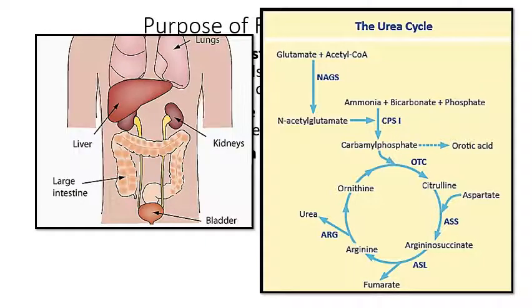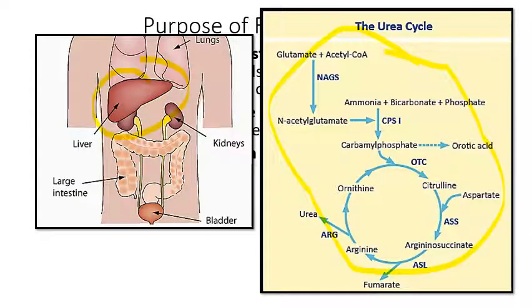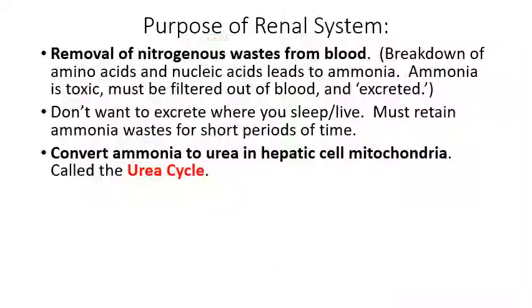All right, so this is the urea cycle. This takes place in the liver. So in the liver, we take the ammonia and we go through all of these reactions. And I do not expect you to memorize all these reactions, but it's referred to as the urea cycle, which takes place in the mitochondria of the liver, the hepatocytes, and it ultimately converts ammonia into urea.